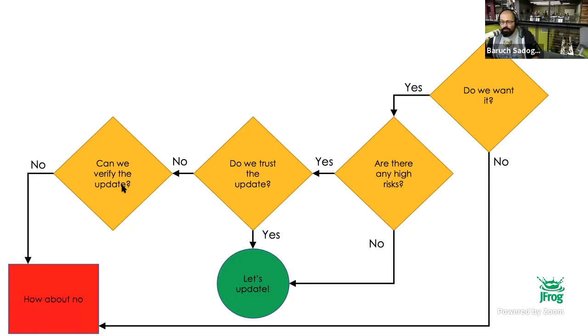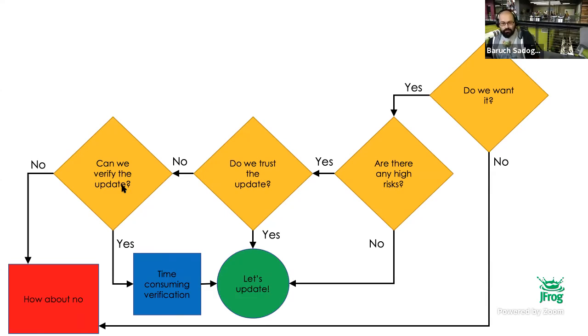So again, we go back to the release notes of Java 9, we look at it, and we're like, well, is it worth wasting tons of time and money on verifying the update? Do I have any critical features that I want to take? The answer is no. I will stick with Java 8. Now, if I can verify it and I want to verify it, then I will do this time-consuming verification. And only after that, I will update.